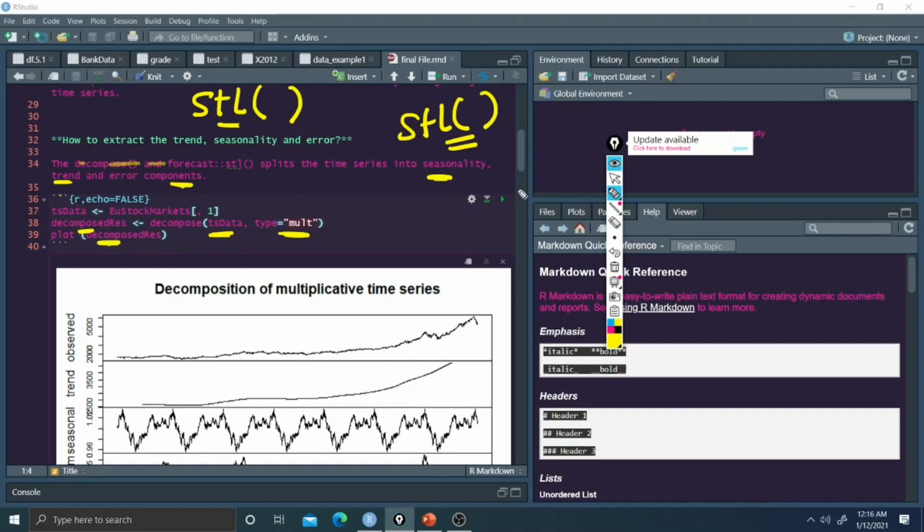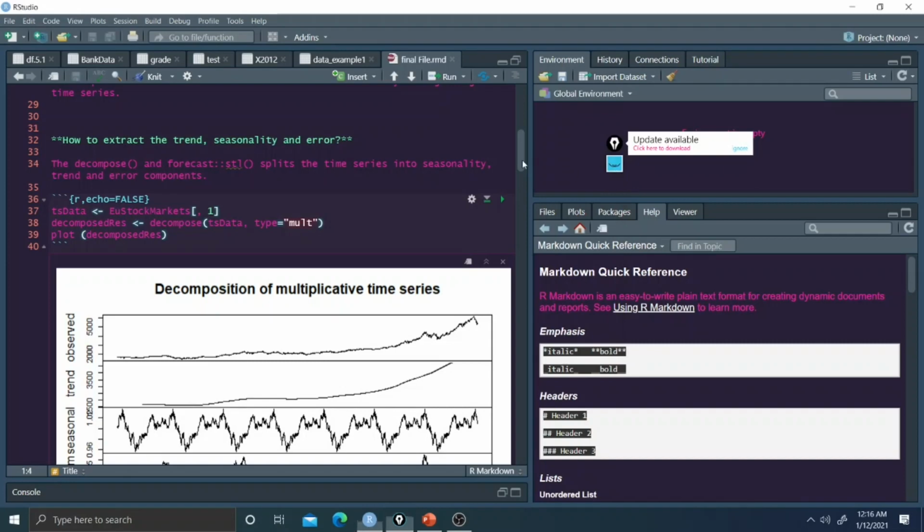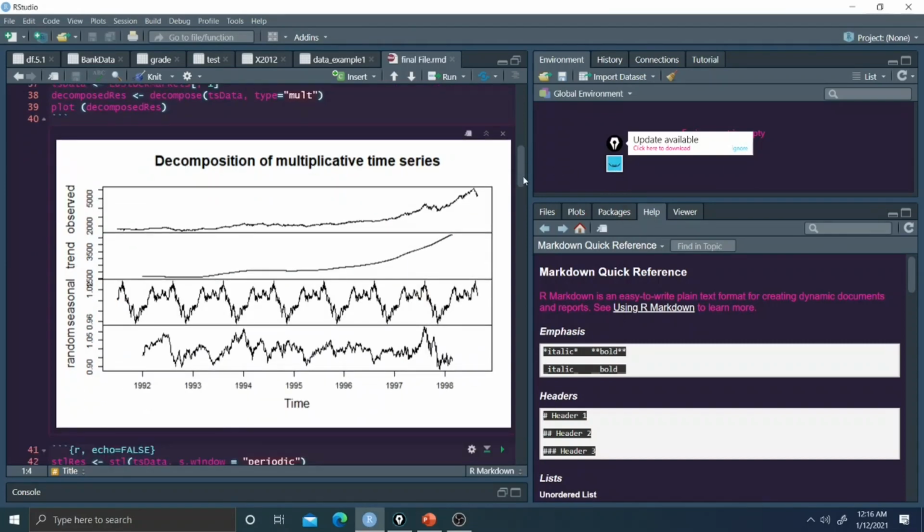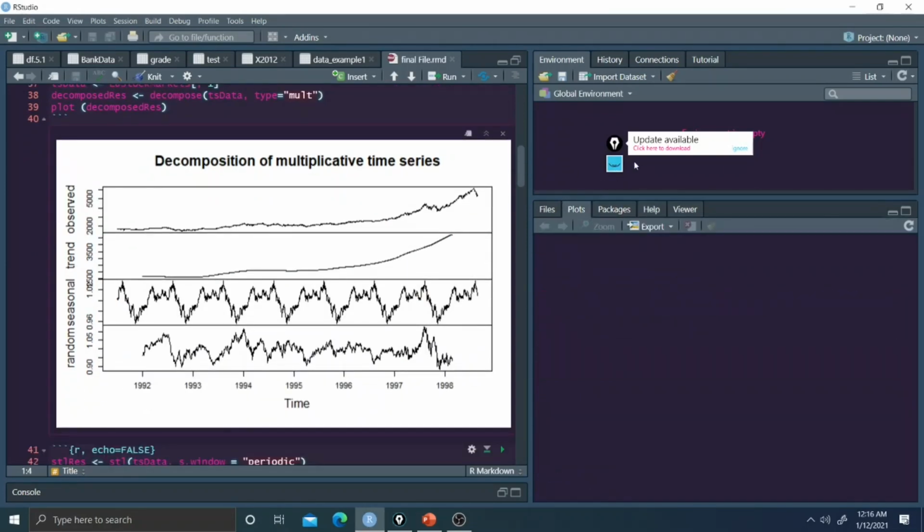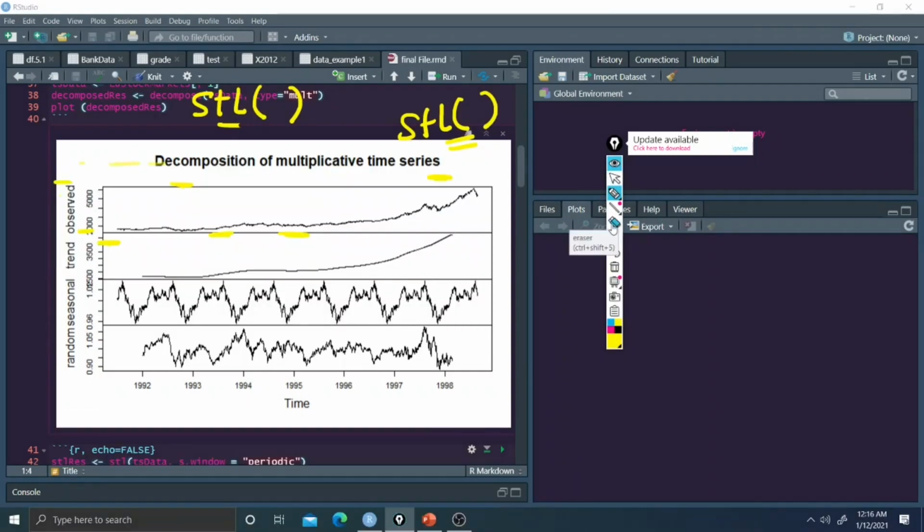Now you can see the plot looks something like this, the decomposition of a multiplicative series. So how is the decomposition happening here, my dear learners? In the downside you can see the decomposition after, and this is the before decomposition. So this is the before and after decomposition of your time series analysis.